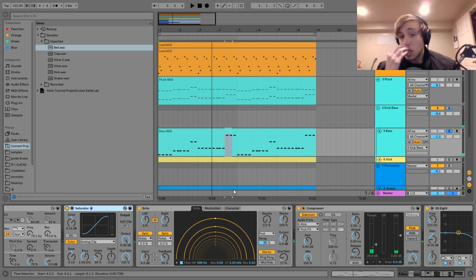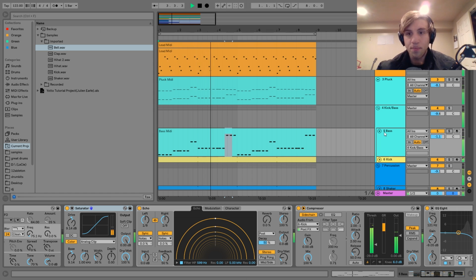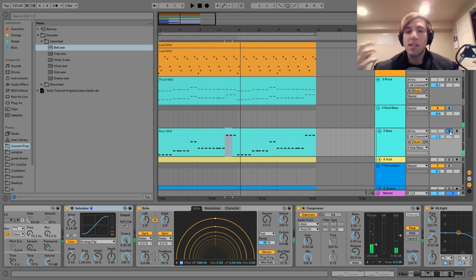After that, I've got this Echo, which is set to eighth notes. And with this Echo, the one thing I want to talk about is using delay on your bass the right way. You can hear having this Echo here really sounds good. I really like that extra bit of sound that it's adding. And I don't think it's messing up the track in any way or getting too messy.